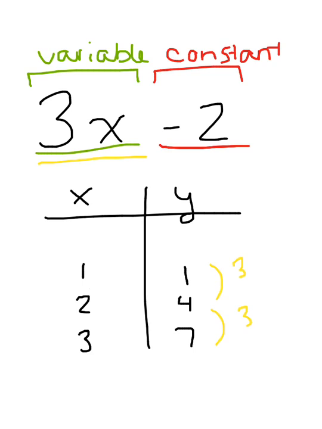However, if I look at the first part of my table, it didn't start at 3. So when I put 1 into 3x, or 3 times 1, I didn't get 1 as the answer. This means something else had to be there or been taken away before then. This ended up being my constant, so the thing that I started with. Some people refer to the constant as the 0 value.